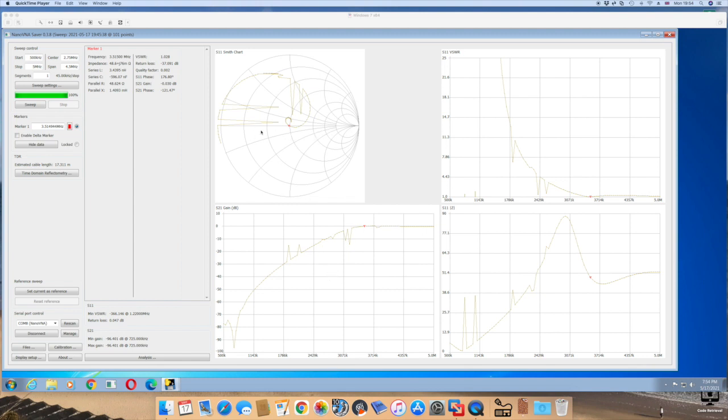This is the Smith chart - the centre is the 50 ohms point and you can see we're bang on that. This is the SWR - superb there - and you can see this massive hike in SWR corresponding to the attenuation here. Looking at the impedance, it's 51.4 ohms, so we're pretty much bang on at the beginning of the 80-metre band. My offending signal was somewhere around 1.31 to 1.35 MHz, so let's pull the marker down to that ballpark figure.